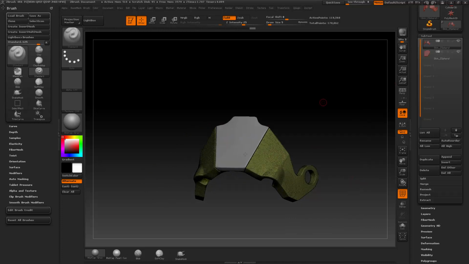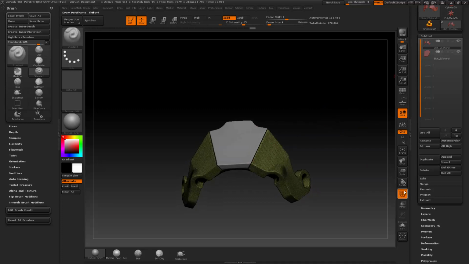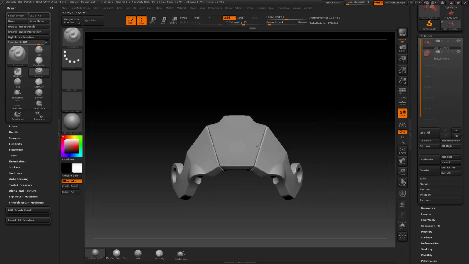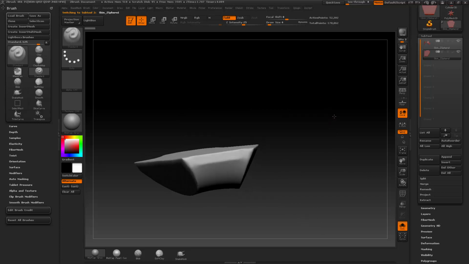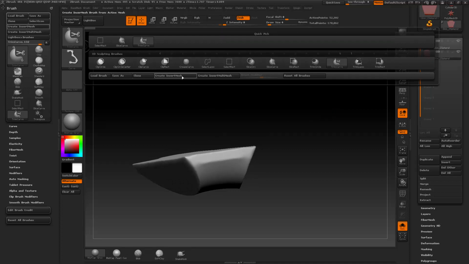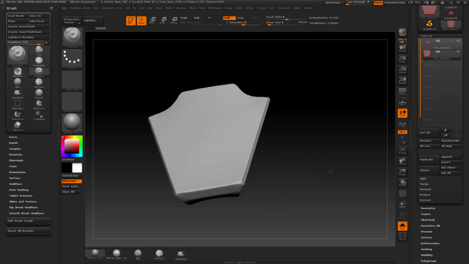And so the easiest way to do bevels is if you have long straight lines, and there's two easy ways to do that. One is to take this middle one here and we'll hit X. We're going across the X axis. I'm going to hit solo to go in solo mode. And a really quick easy way to get a bevel on this thing is to hold down Control Shift, go into not slice curve, we want to do clip curve. And what that's going to do is, hold down Control Shift and you can hit space bar and move this thing around, and wherever that gradient is, it's going to pull geometry straight back to that line. So you can just create a very quick bevel.